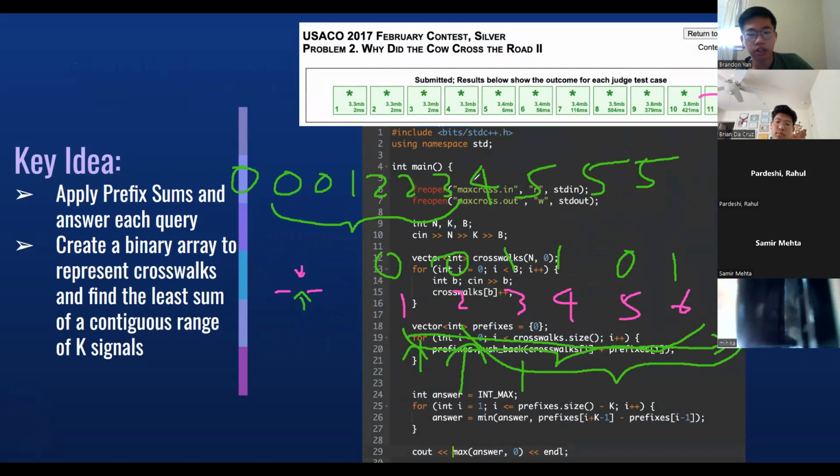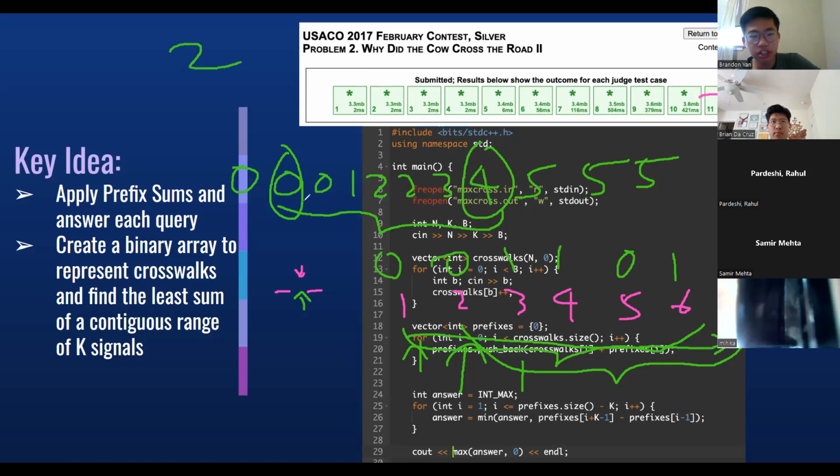So if our k is currently 6, we want to subtract this minus this in order to get the sum for that interval. So in this case, our interval sum is 4. Since k is 6, we do 6 minus 4, and that gives us 2 as the running minimum.